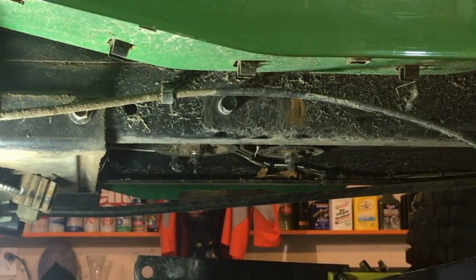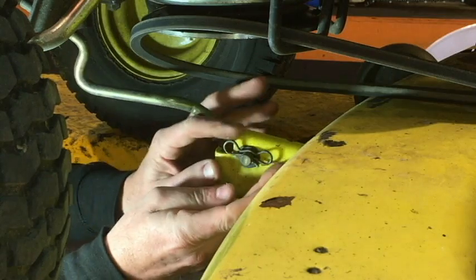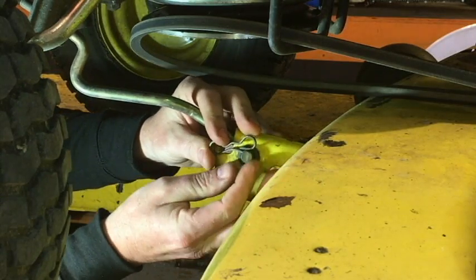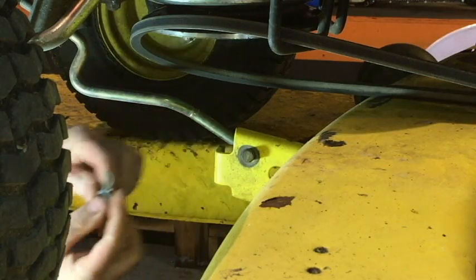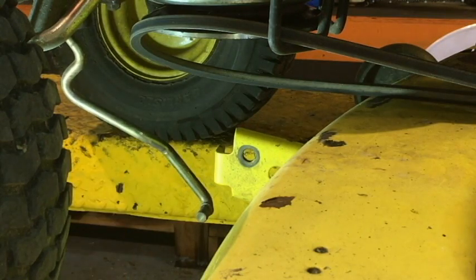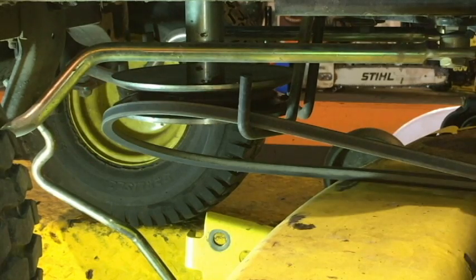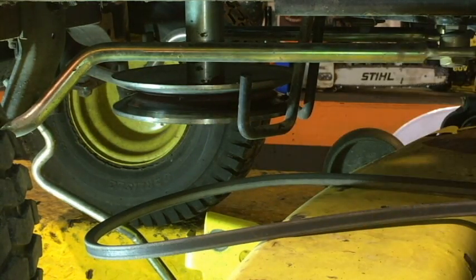Now, on this model right here, there's only one arm, it's this funny looking rod thing here, that holds the front of your deck up. Same thing again, it's just a clip and a washer that hold that on. Pull those off and get that rod out of the front of your deck, like that. And then grab that belt, pull it back over top of the belt guide there, and pull that belt off so that belt should just be hanging down now. Shouldn't be attached to your engine at all anymore.